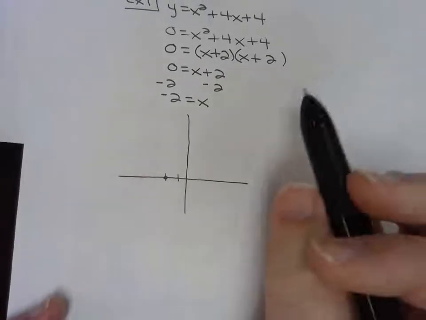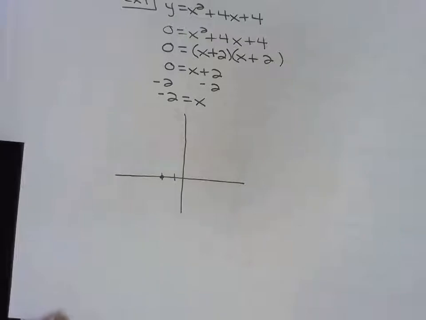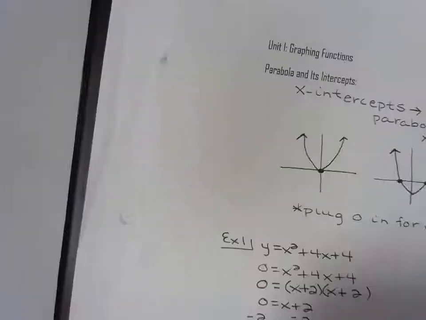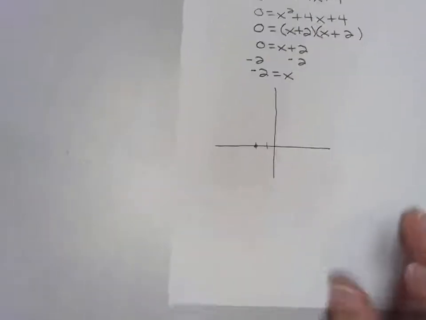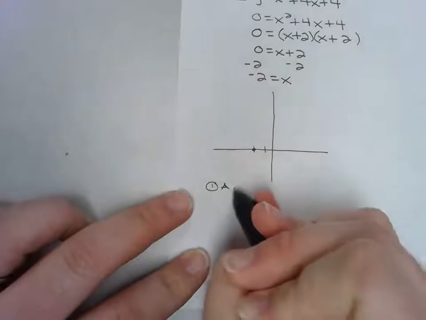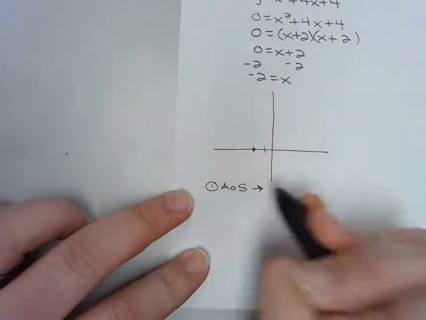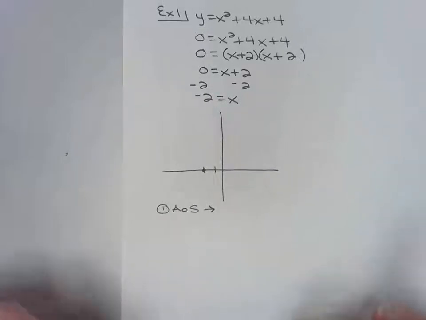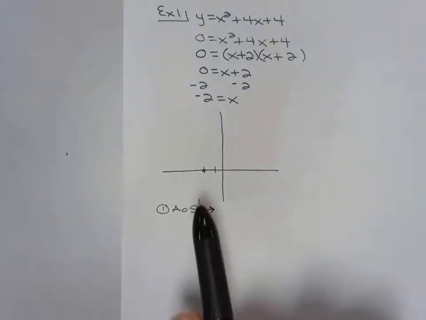So let's graph this using what we did Monday. Let me pull this out because my binder is. So let's use the 3 steps we used Monday to graph this. So the first step is going to be finding the axis of symmetry. Can't you just put the y-intercept on there and then plug that? Yeah, you could for this one actually. I'm going to go through the steps, but yeah, that's a good point.